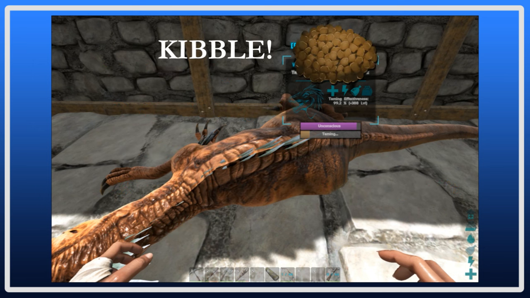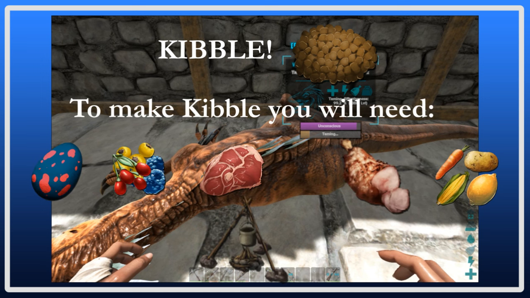So let's also go ahead and talk about kibble. All dinos have a kibble, just about all. I think there's one or two that don't. But most dinos have a kibble, and that's something you can craft from all these dino eggs you're probably getting. It takes some veggies and a few other things, and you throw them in a cooking pot, and you can make kibble. This is the fastest way that you can tame something.